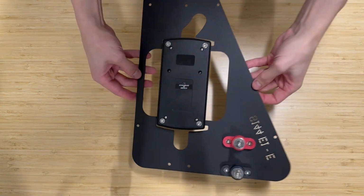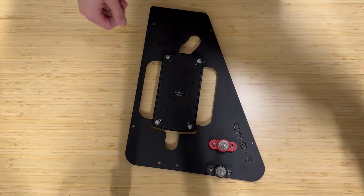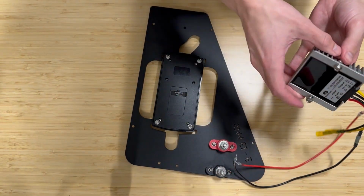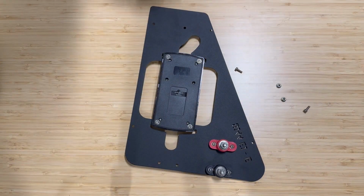And here's the plate for the Sprinter 144. You can see basically the same principles, but it's a different shape and different placement of the components. So we're going to show you where those components go. The 12-volt regulator mounts to the back of this panel as well. So you see that here, again, wiring is facing down.